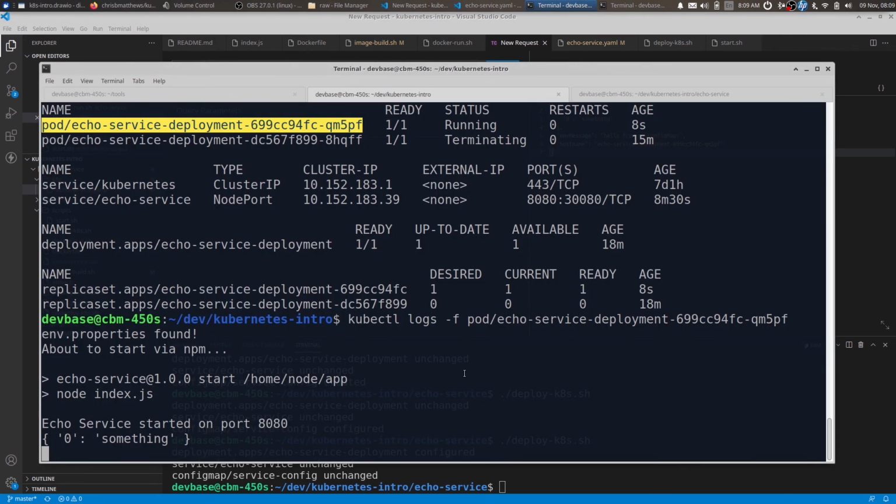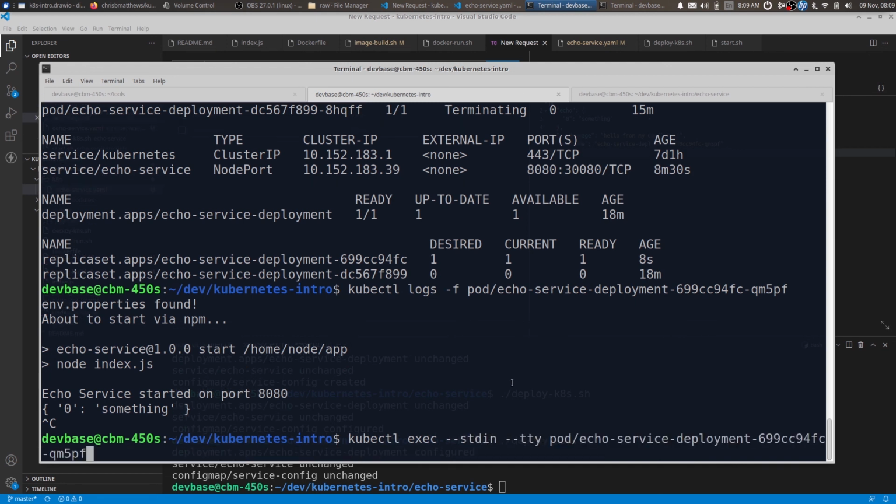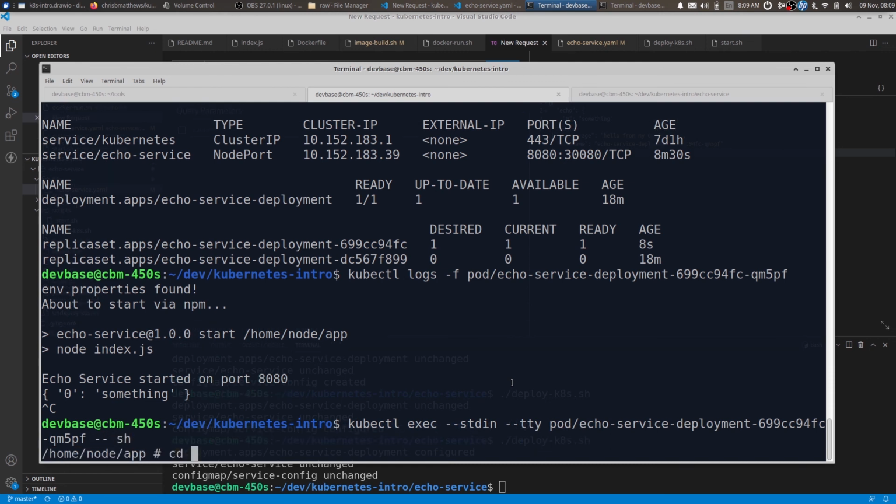Now, just to prove to you that this really did work, let's execute into the running pod. It's sh. Remember, we wanted to mount that at run/config.